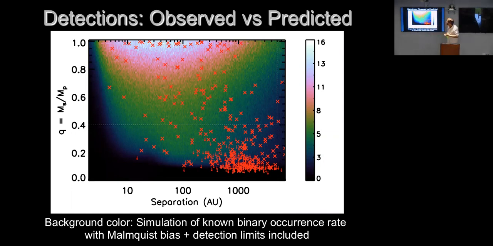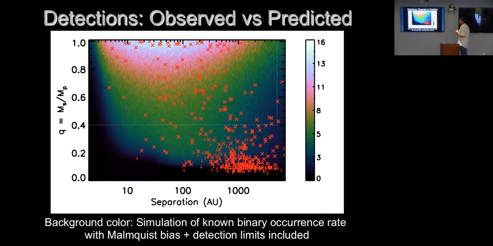And looking at this, one thing that might jump out at you is that outside of a few tens of AU, there's a fair number of things out in here in the green, and almost nothing in here. And up in here, there's plenty of X's in the white to pinkish area. But then even those kind of die off in here at 10 to a few tens of AU.